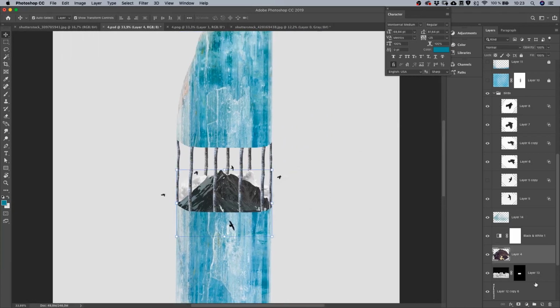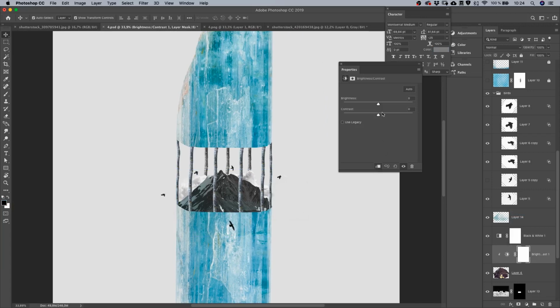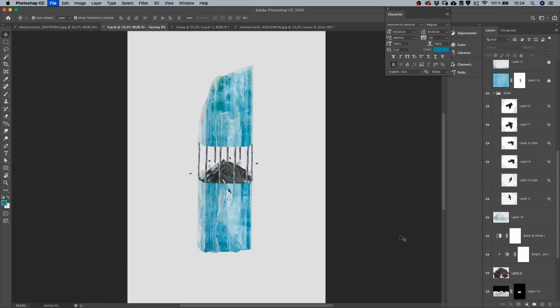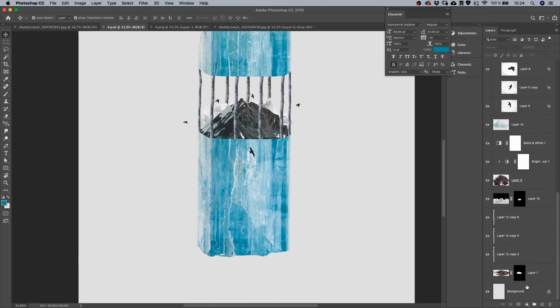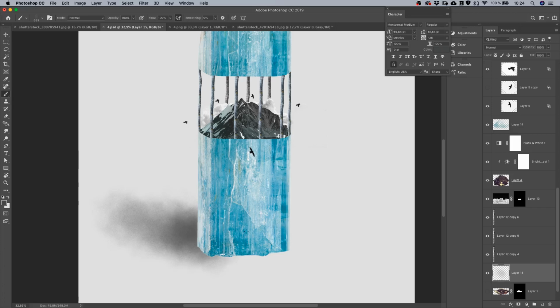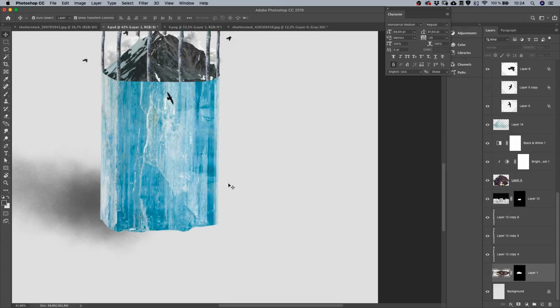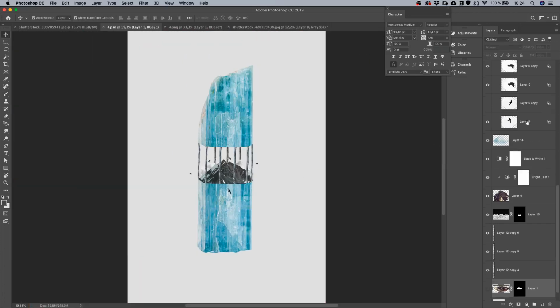And I want to give this a little bit more contrast. Yeah, that looks better. Okay. Let's see, I'm not sure about this, so I'm going to try it really, really fast. How it would look with the shadow here. No. This one goes without the shadow.